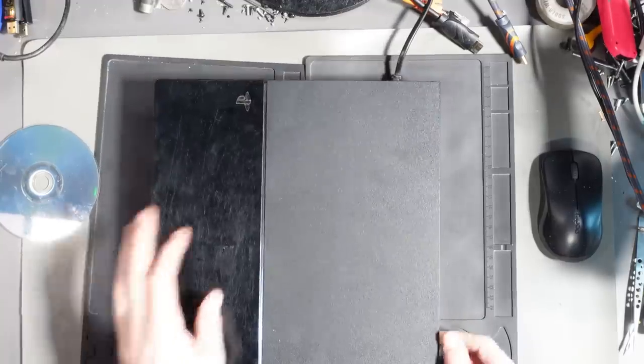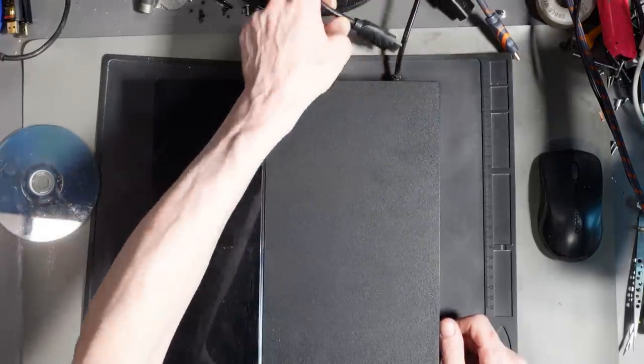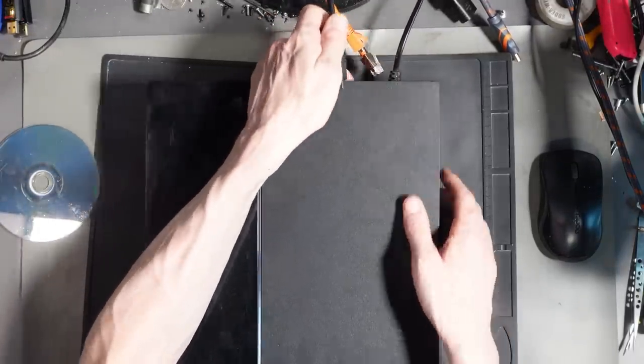Let's just pop it onto the TV. It is a PlayStation, so it needs to go onto the TV rather than on the capture card. Right, so we do get the PlayStation dashboard. So the console itself appears to be working. So yeah, let's just try and figure this out, shall we?